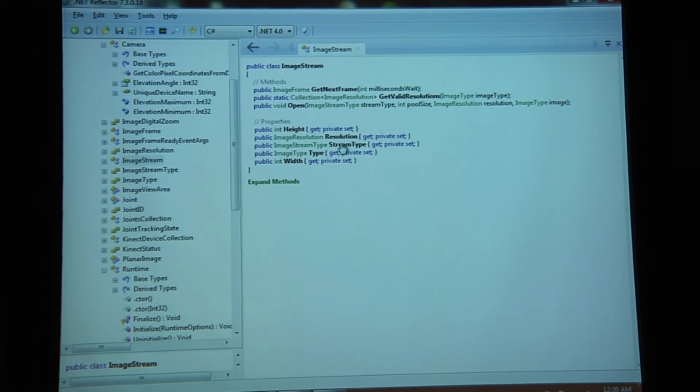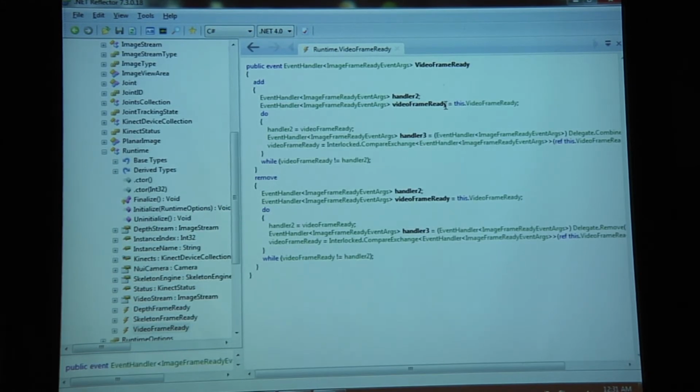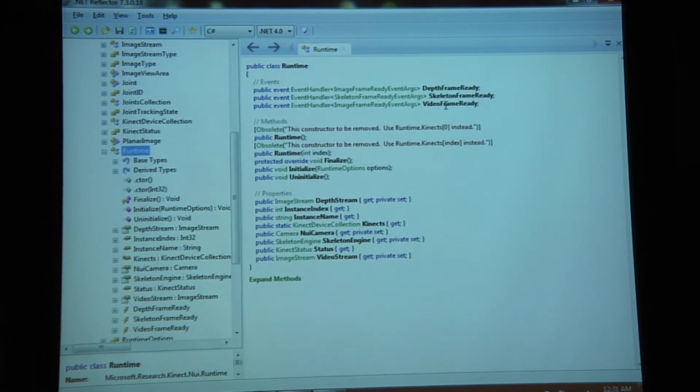We also looked at the option of, instead of using the polling method with get next frame, hooking onto one of these methods, in our case the video frame ready event, which basically allows you to automatically get called every time a frame is ready in the buffer to be read. And the best part is when you do this, you don't even have to call get next frame manually.